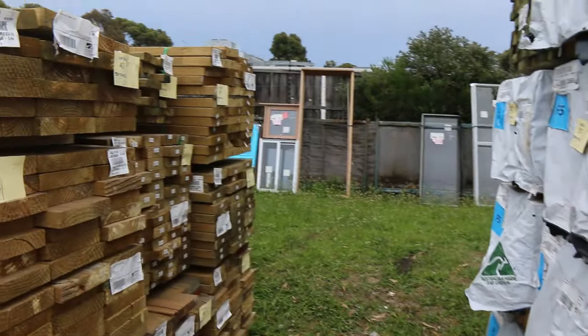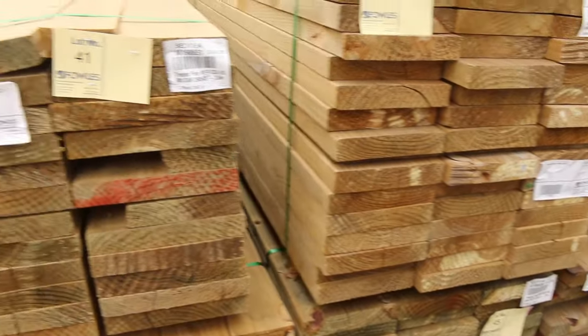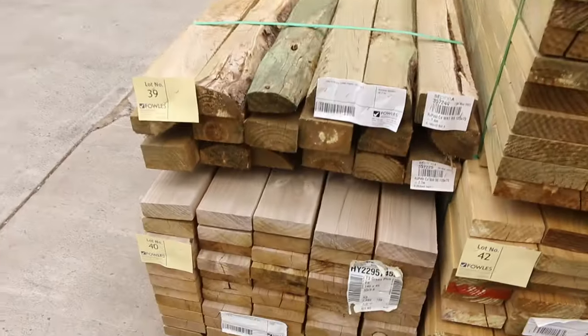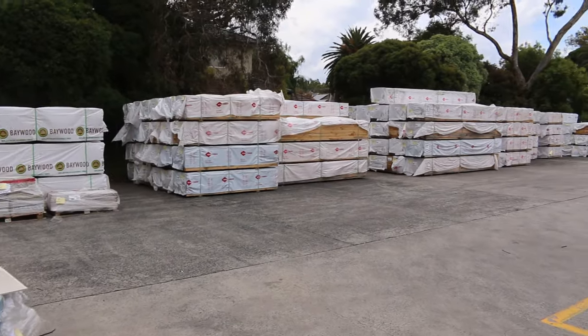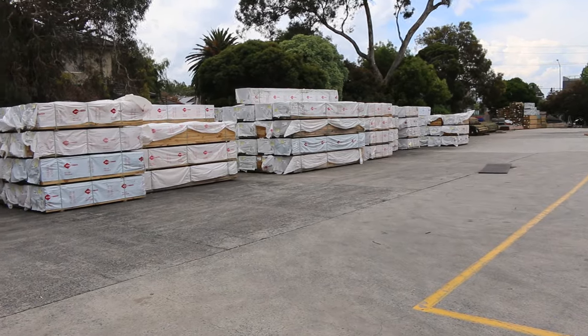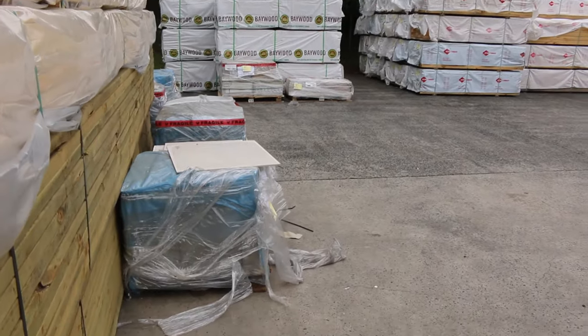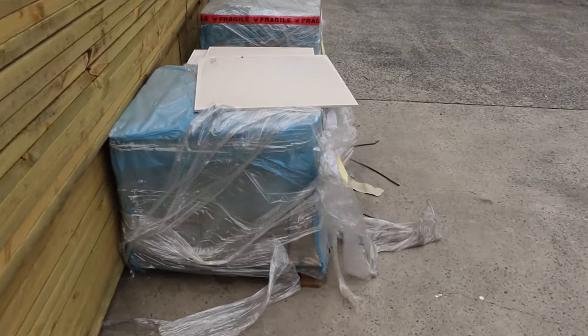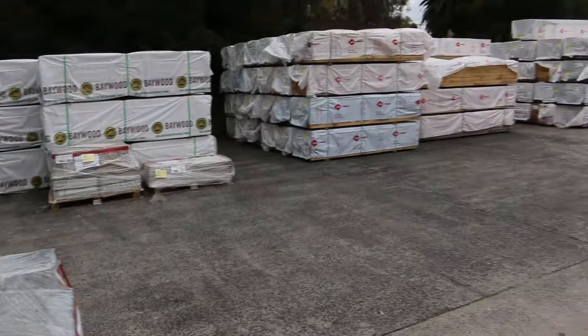Swinging around the opposite side, more packs of treated pine in various sizes and lengths. Directly across there, guys, we've got a couple of B-double loads of pine to clear — 140 and 190 by 45 are the main sizes, in various set-length packs. We've also got a few lots of tiles — about half a dozen or so pallets, which you're probably going to pick up somewhere around eight or ten bucks a square metre.